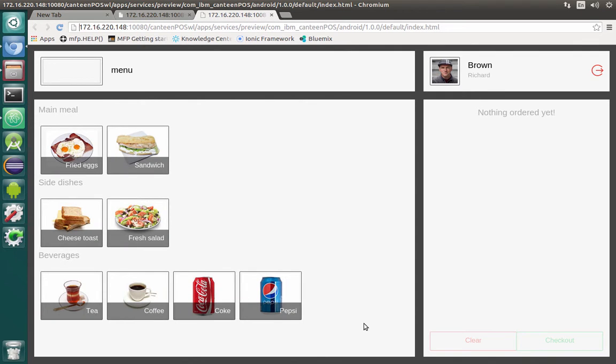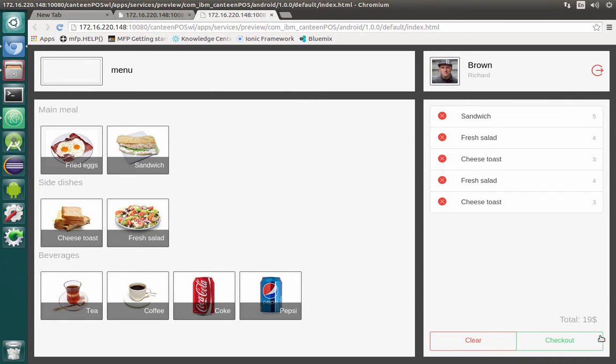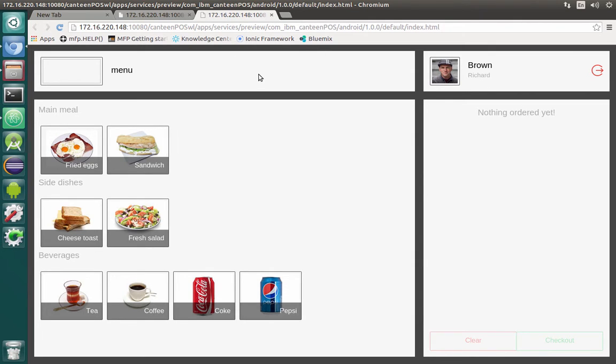Yep, so as you can see now it looks much better. We're only missing the picture and the name of the menu, but Richard Brown is there. Logout button is actually here but not working, so we'll implement it a bit differently, and everything else is working as expected. So stick to the bottom menu and everything looks nice.